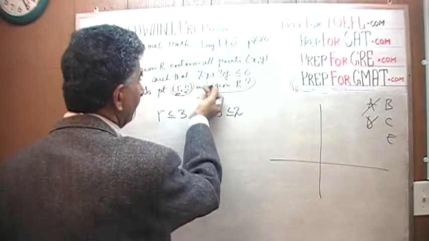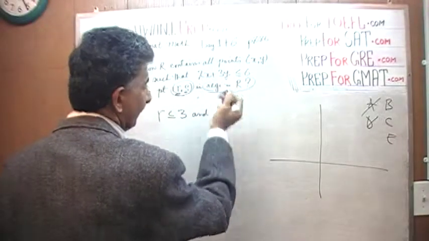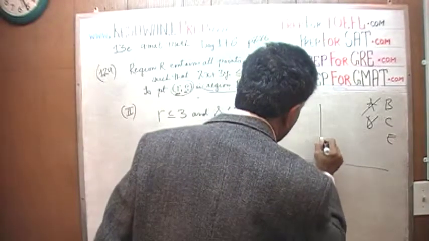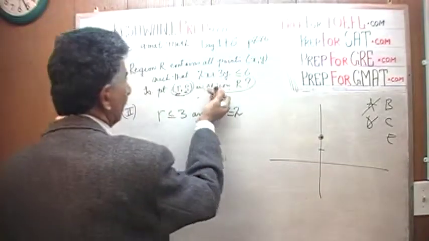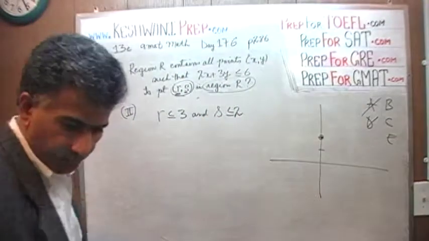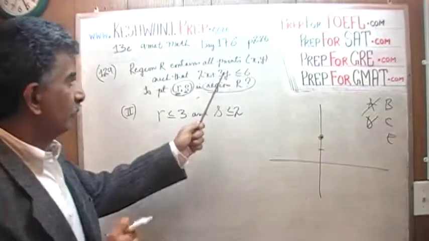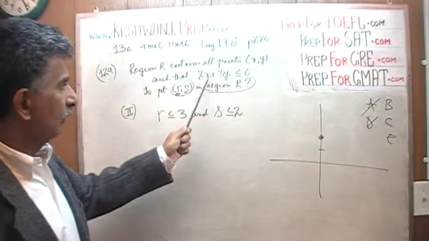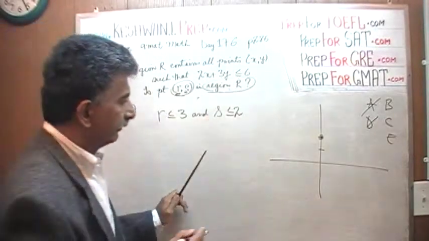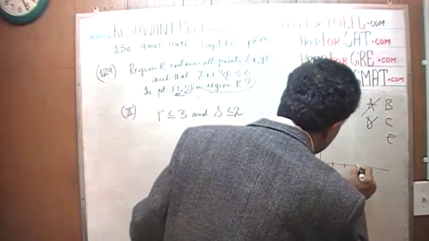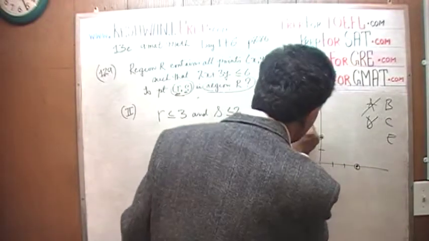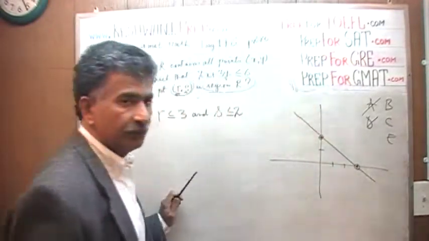So when x is 0, 3y equals 6, which means y is equal to 2. When x is 0, y is 2, 1, 2, that's right here. And then when y is 0, this thing is going to drop out and 2x equals 6, which means x equals 3. 1, 2, 3. You see, that only takes a few seconds to figure it out.